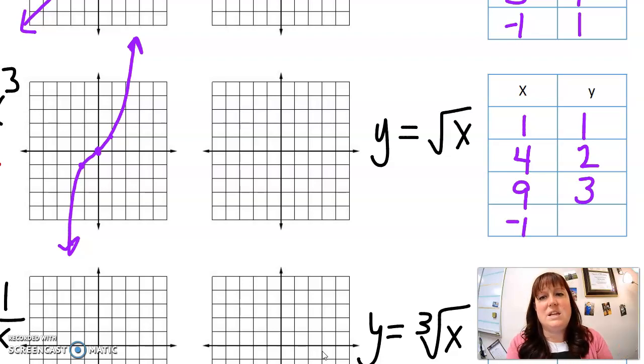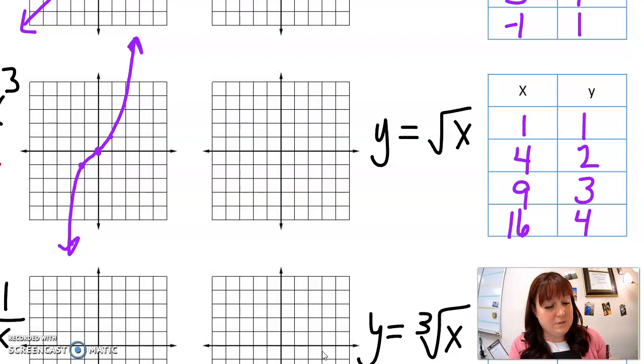What happens when I do negative 1? We can't do the square root of negative 1, right? Because that kind of breaks those rules of math. We can't take the square root of a negative number because nothing times itself is going to equal a negative number, right? So the next one we can take the square root of really nicely is 16, and that's 4.